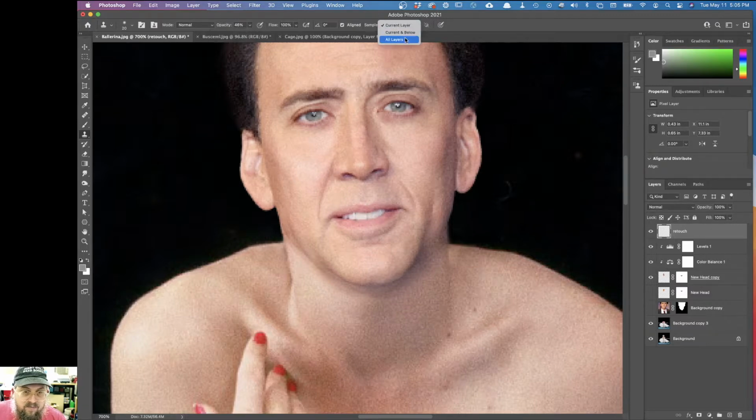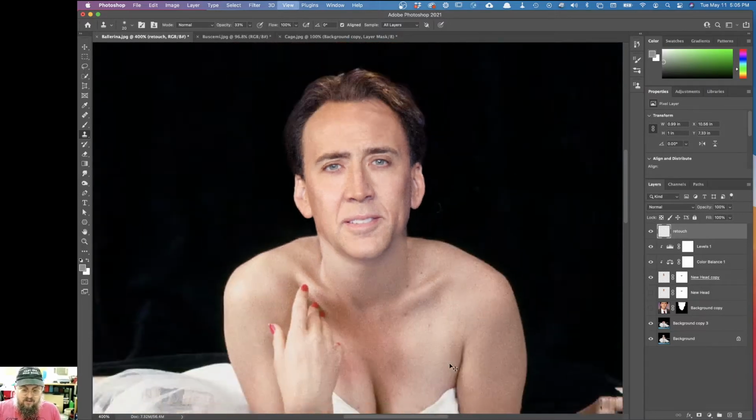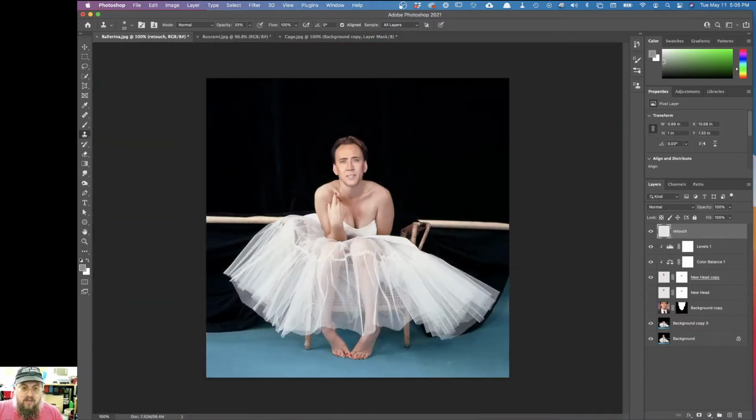I need to make this say all layers, but I can turn this down and decrease the shadow a little bit by putting in a percentage of that nearby layer if we're trying to cut into something. So anyways, that's one basic way of doing a head swap. Try it out and see how good of a swap you can do.